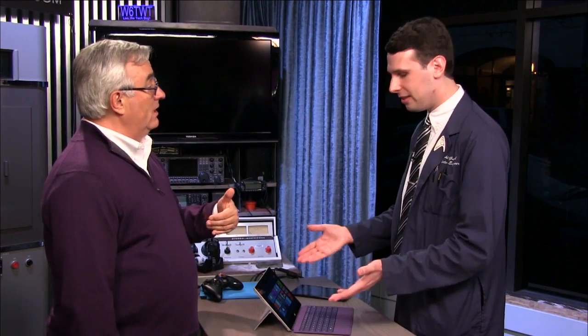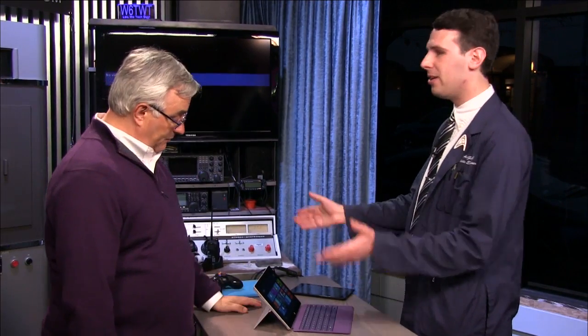Now because it's RT and you're limited to the Windows Store apps, if you're a Pandora user, Spotify, iTunes, Google Music, you're out of luck. Supposedly it's coming. Instagram, supposedly coming. They're adding more all the time. For phone, only phone? Okay. Pandora might be coming with this, I'm not sure. But for now, you're out of luck.